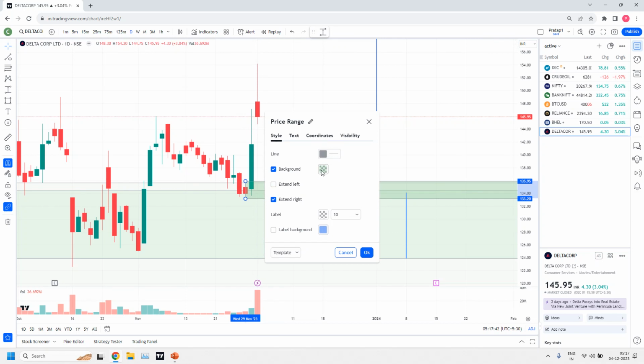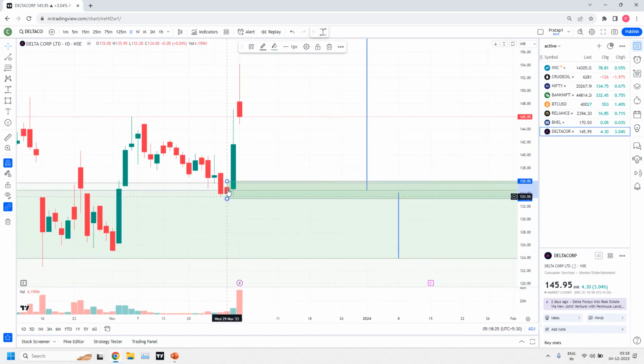So let me click on this background color settings. This is important for you. See here, what is that I have selected? See below this dark green color, the first row previously we used it for monthly and weekly. Second and the third one I have selected now. The third one I selected. And the opacity value I have given 30%. So with these values, I got this color setting. And don't forget to save as a template the first time, after you create this daily demand zone. Okay.